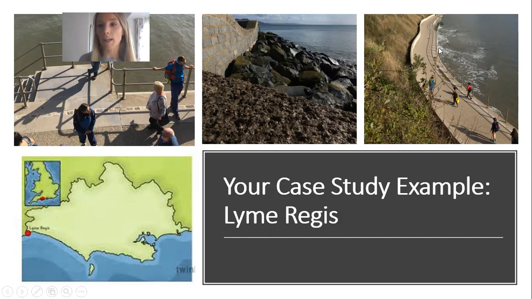So they roll in, hit the wall, and then they rush back out, leaving this cliff face unscathed. Okay, you can also see in this photograph that they've used rock armour along the coastline in Lyme Regis, which has been put in place in front of some of the seawalls closer towards the town. There's also soft engineering strategies that have been used here, such as beach nourishment. However, I won't be going over that in this video.